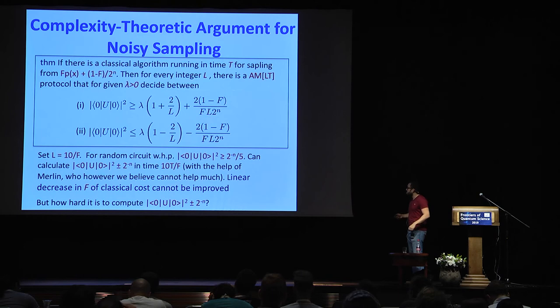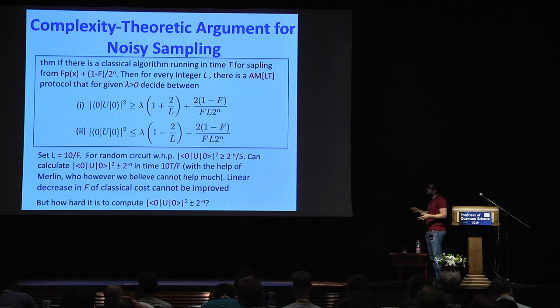What is the time of the verification? The time is 10 T over F. Now, this is not really the time for you to solve it. You need the help of an all-powerful Merlin that you don't trust. But the point is that for this transition probability, we don't think a Merlin can help at all. In the worst case, it's like a Sharp-P hard problem, which is much harder than AM. So we also have this belief, which we're going to use here, that we don't know how AM can really help you.